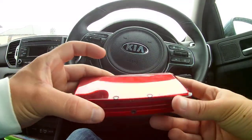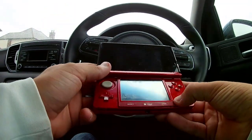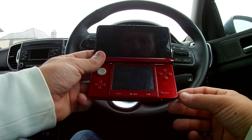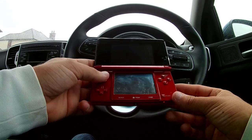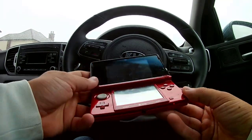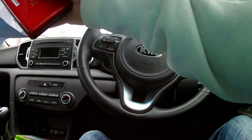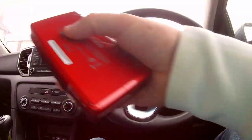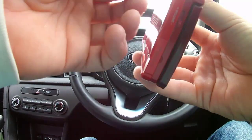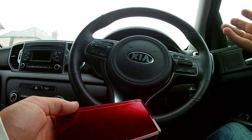literally as soon as I walked into the car boot, I saw this. It's a red 3DS, it's the original model. I believe it turns on. Yeah, turns on. Seems alright. She wanted 20 for it. I think it's missing the stylus. I'm not sure. It's in the bag somewhere. Oh my god, it's in there actually. Here we go. There's a stylus. Put that away. In there. It's actually snapped off, but it might be alright.